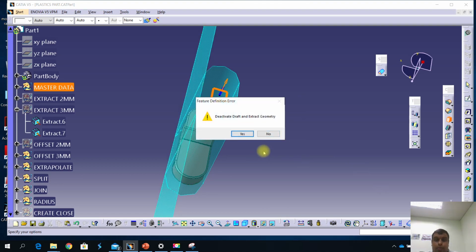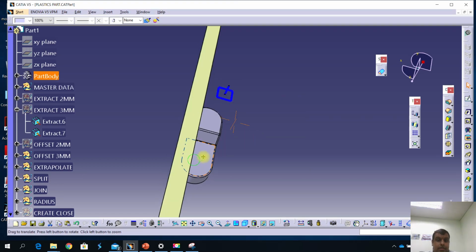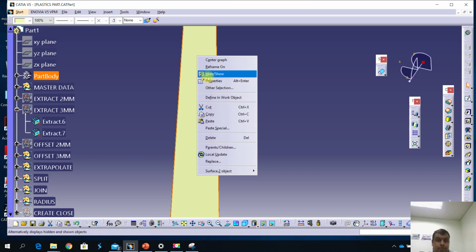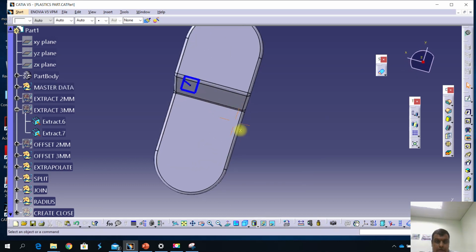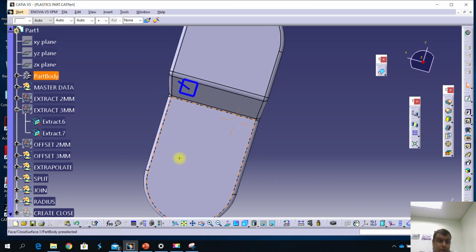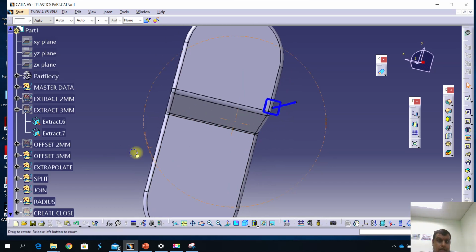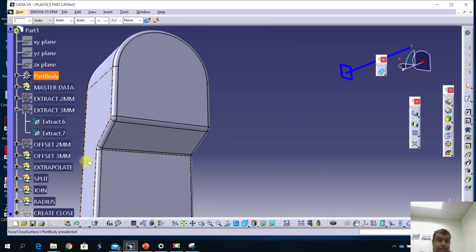Now we have a topology error. I try to see again. Okay, wait, I show again. If it is the proper way, you can see the bottom side edge.